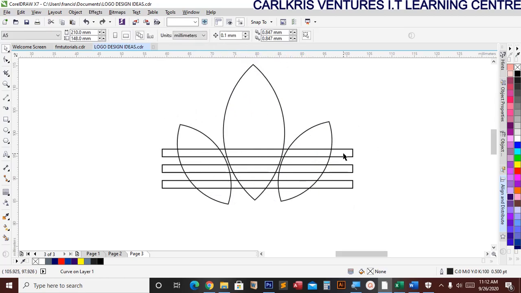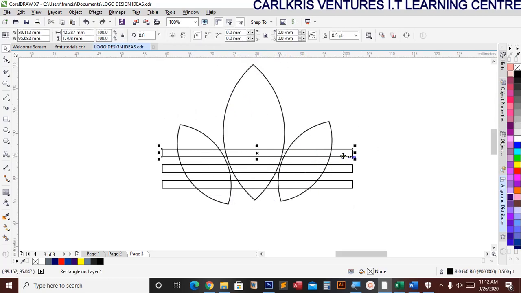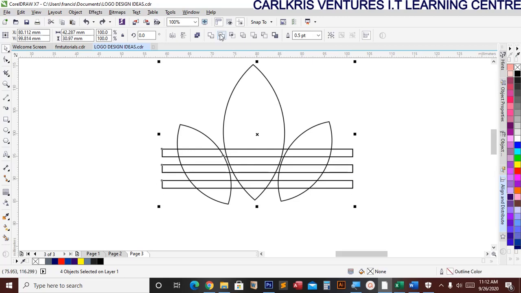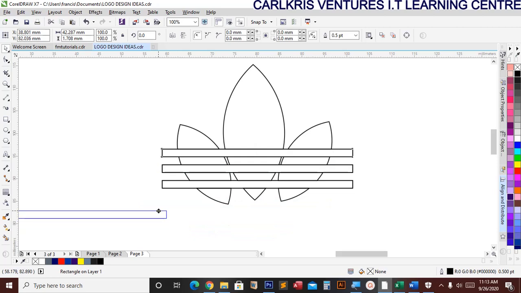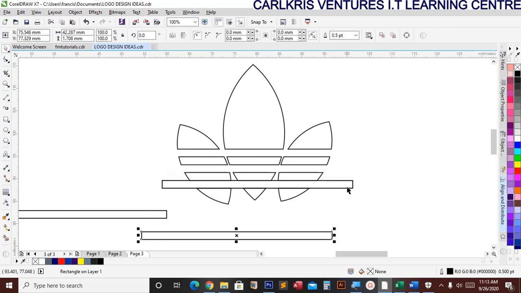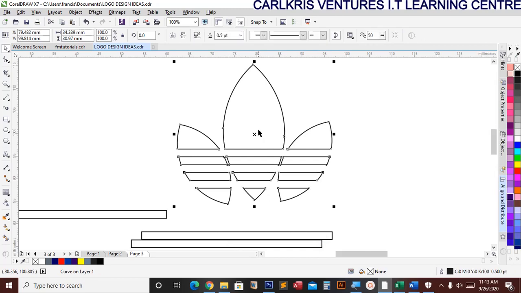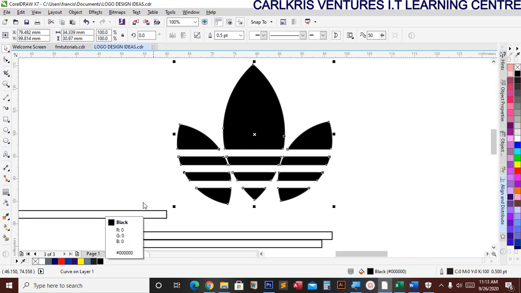Now the rectangles here, this is what I did. I just hold my shift button down, click this, take the intersect off and come right here to trim. And when I trim, this is what I get. Now I can remove this by just dragging them out. Okay, so I almost have my Adidas logo, the second one. So let me change it to black and see what I'm seeing.